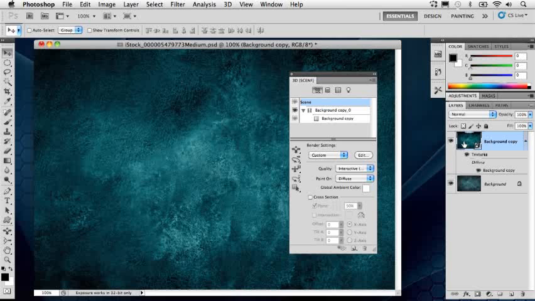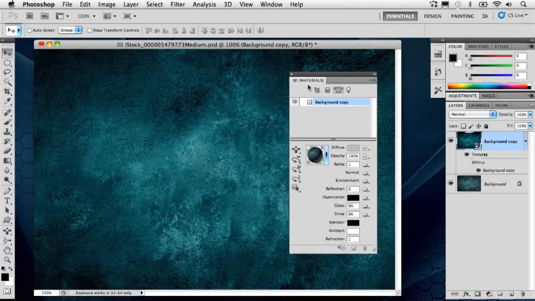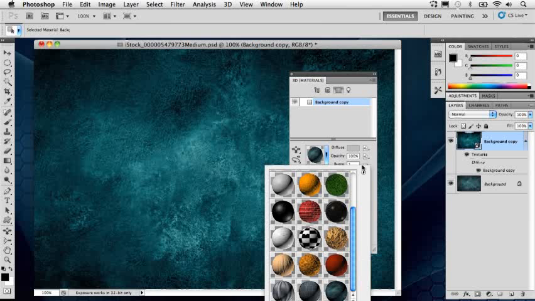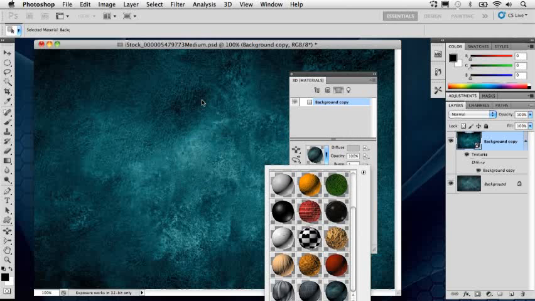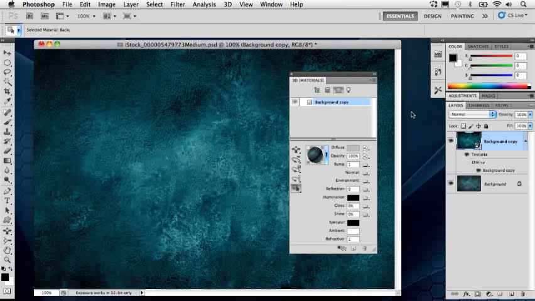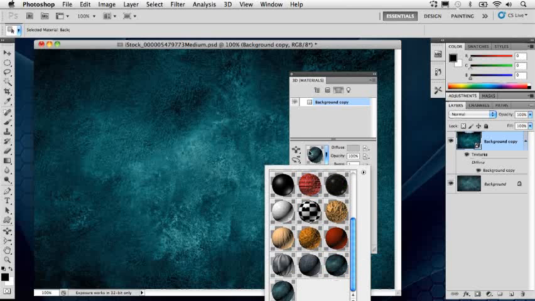So I've created the 3D postcard in here. I'm going to go into the materials section right here, and just so we can be sure, I'm going to choose the 3D Select Material tool and click on this material right here. When it's selected, you can see it shows up inside of this little tiny icon here. If I click on that and choose New Material, we'll just call it Grunge. It will save it as a 3D material I can apply to another 3D object. There it is at the bottom of the menu.